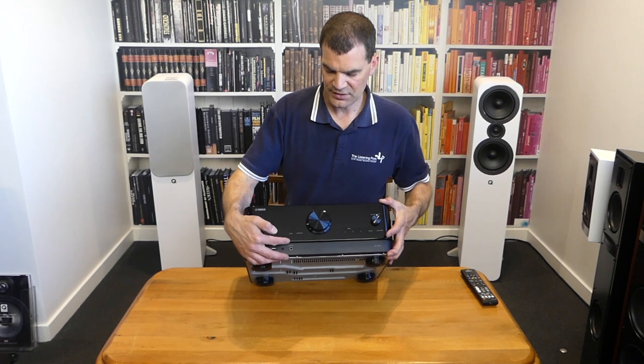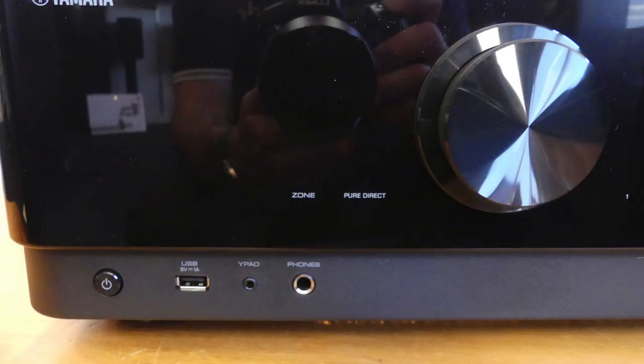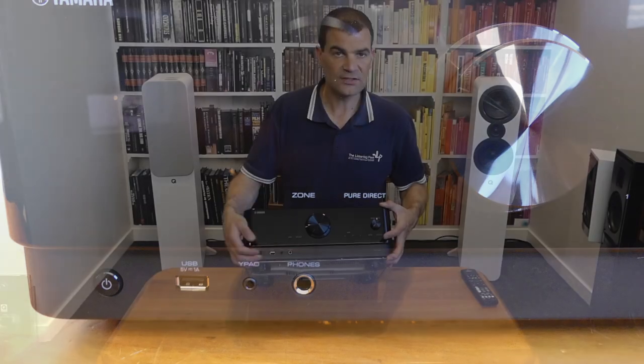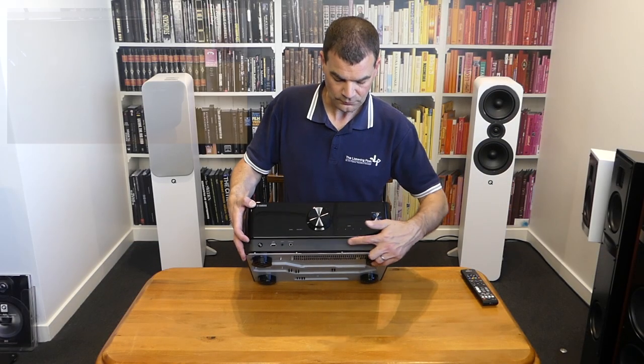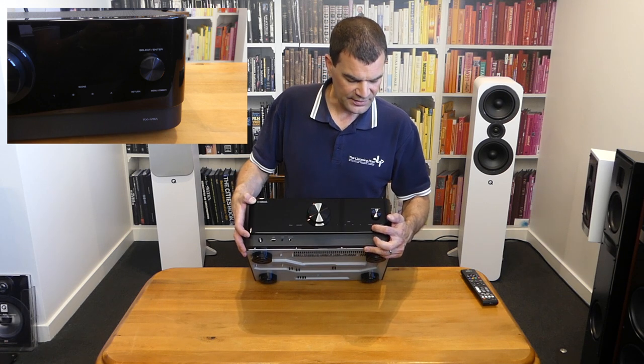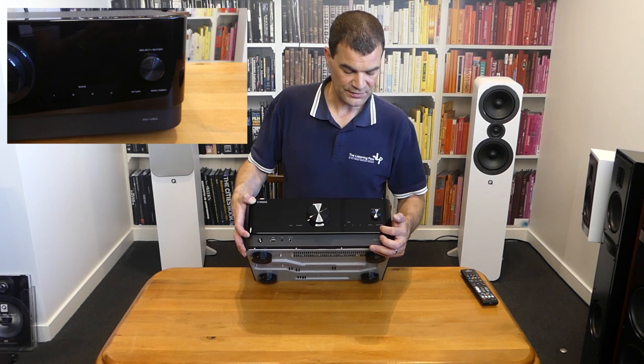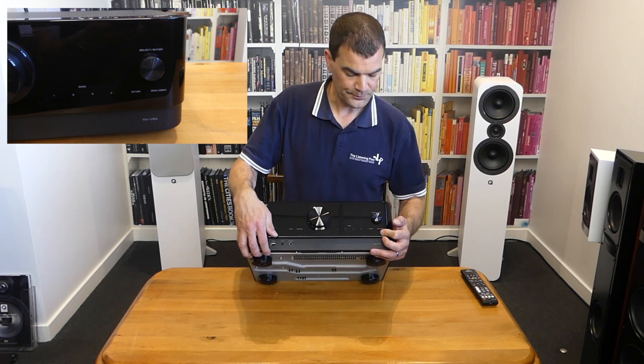Across the front we've got touch sensitivity associated with controlling zones and flicking between them. A pure direct to turn off all of the processing. You've got scene 1, 2, 3, 4, again touch sensitive, and then the ability to have control menu and connect functions associated with the touch sensitivity.